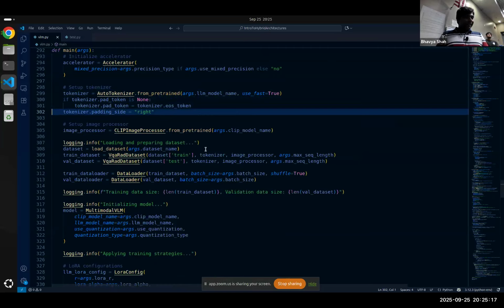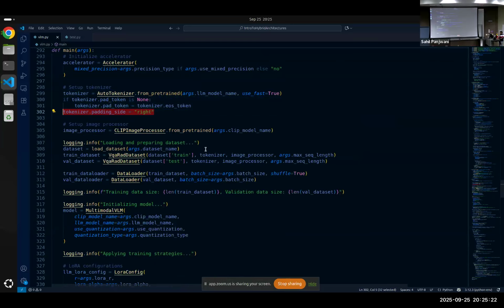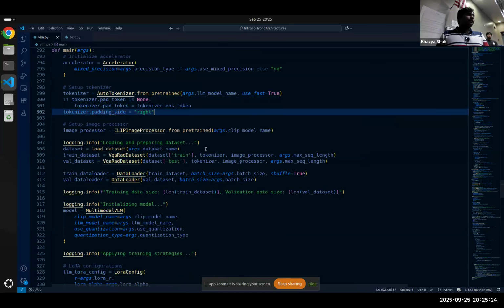So next we set up padding. Padding basically takes care of the length of the input. As you know, sentences can have variable number of tokens or words. So in order to bring it to the same length, in order to pass it to our LLM model, we do some kind of padding. So setting padding to the right means when we have a sentence, we pass in padding tokens to the left in order to make it to a certain length, which is specified by our max sequence length argument we define in the command line arguments.